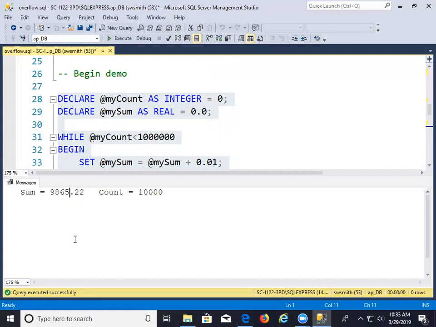Anytime you have something that has a decimal place, a number with a floating point where I don't know where the decimal point goes, it's just somewhere in there, and I'm adding up a bunch of them, particularly when I'm adding very small amounts and accumulating them, I'm going to be vulnerable to this error.